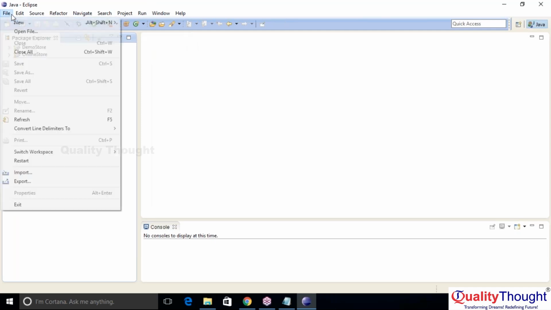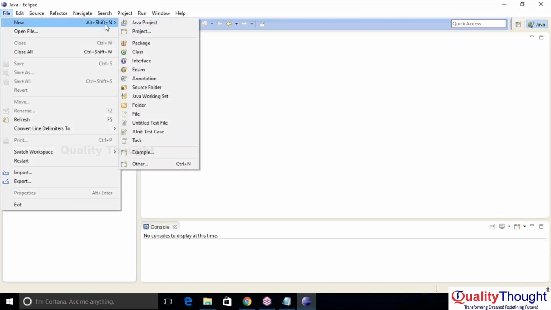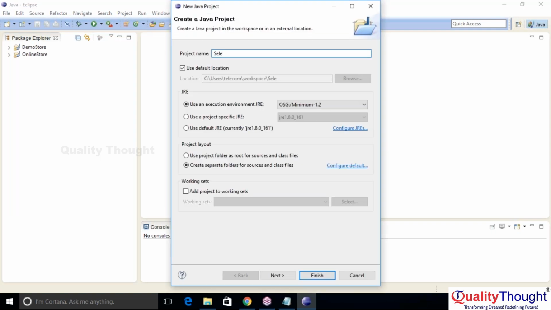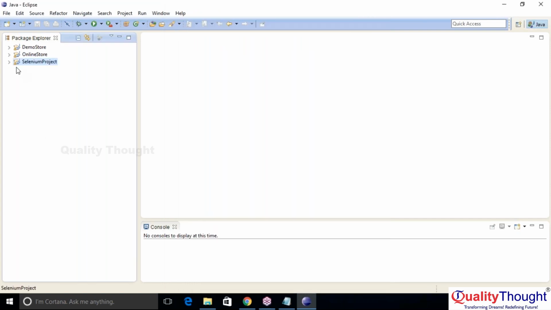For your reference, I am creating one project here. File, new Java project. I'm going to create a Selenium Java project. Click on finish and the project will be created.